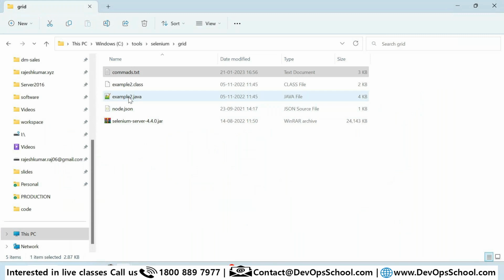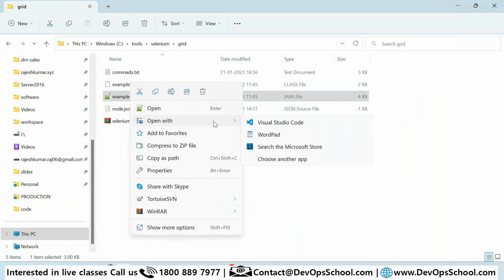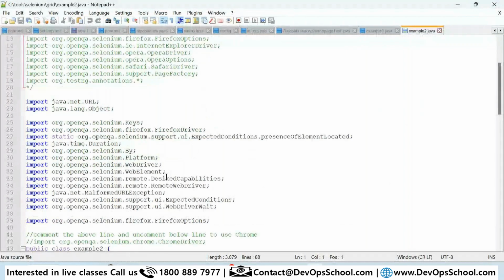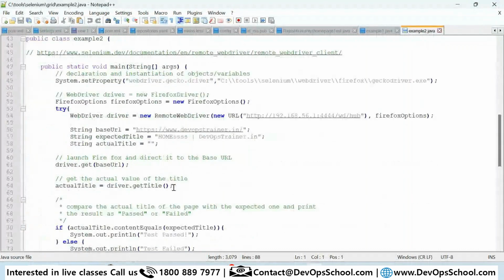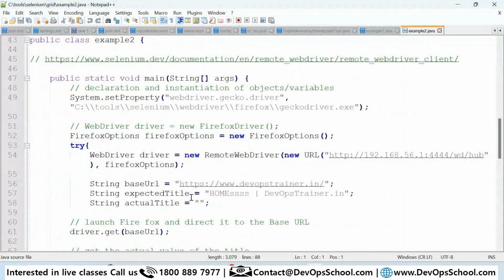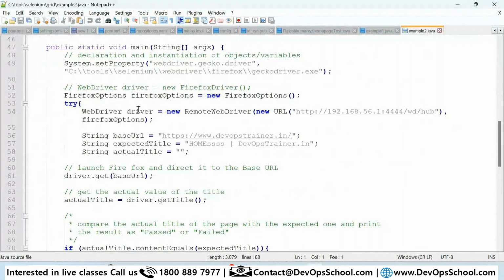So let me show you the code again. This is the code, and mind it, here your driver is not a local driver, but it's a remote driver. Got it? It means grid. This is the address of the grid.